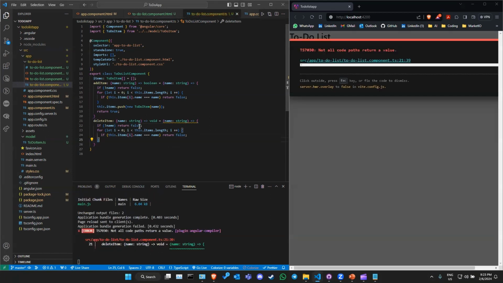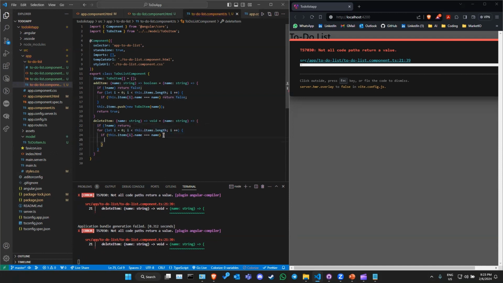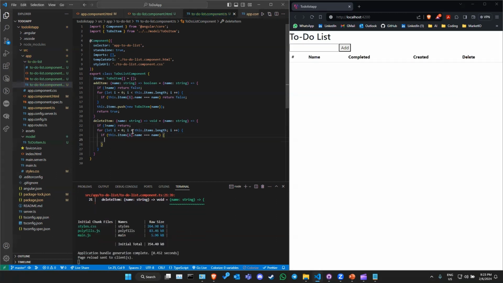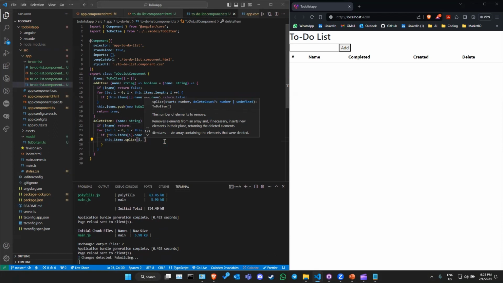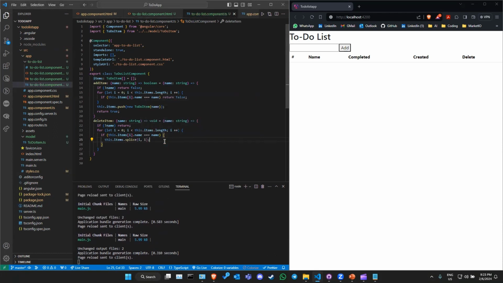Okay, so if there's no name, then I won't do anything. If there is a name, I'll iterate through the list, and then I will check whether or not this name is inside the list. And if it is, then I will splice the list at that index for one count.